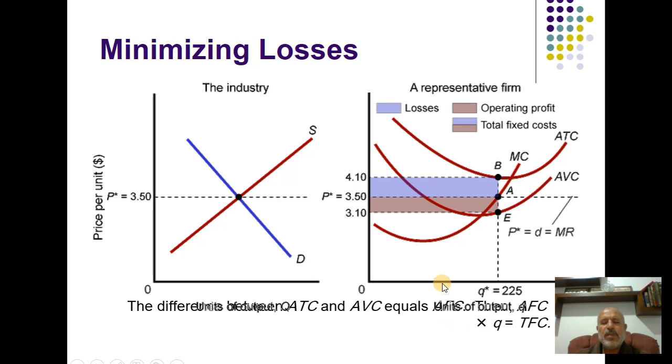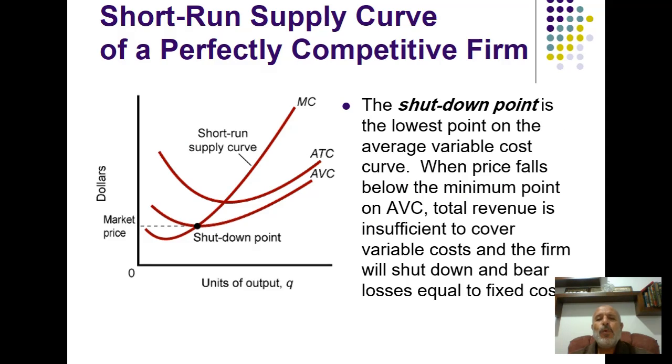So as I mentioned before, in this graph, the firm is making operating profit but economic losses, and the firm will continue operating and will never shut down because it covers all the variable cost and part of the fixed cost. What is the shutdown point? When will the firm shut down? The firm, as I mentioned before, will continue operating when it can cover all the variable cost and part of the fixed cost. But if the price decreases until we can cover only the average variable cost and nothing of the fixed cost, this point is the shutdown point.